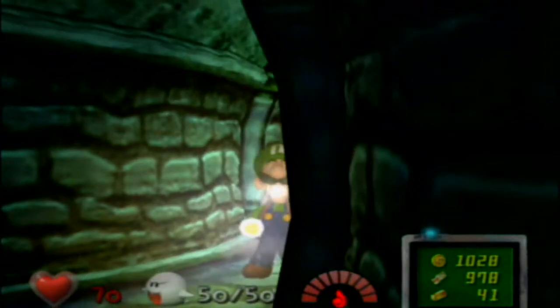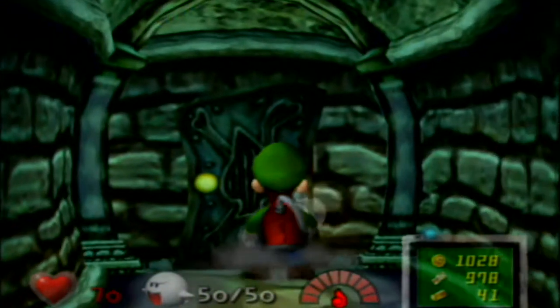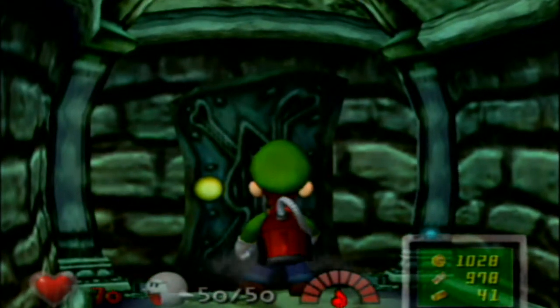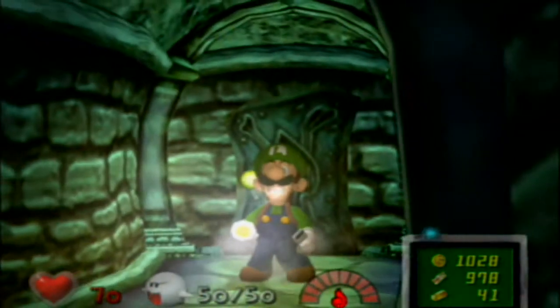Last episode, we caught Vincent Van Gore, and he acquired the final key, and in this episode, we are going to enter this room and beat the game. Beat the final boss, and beat the game. That was not redundant at all. Well, anyways, let's do this.